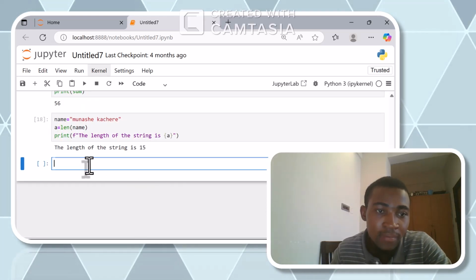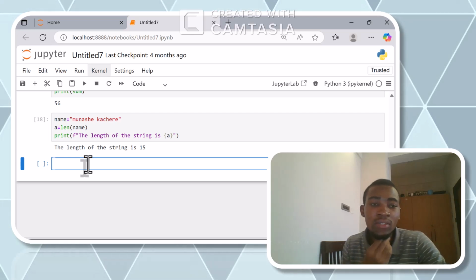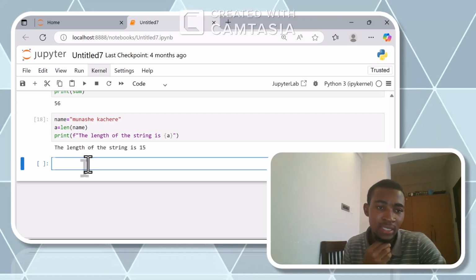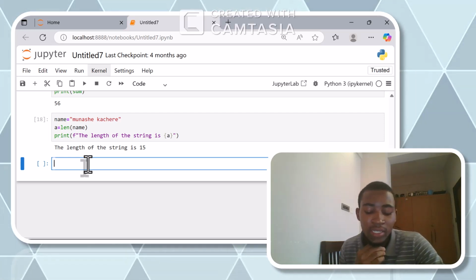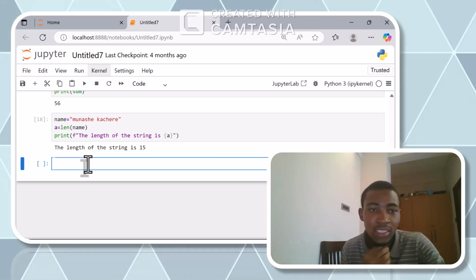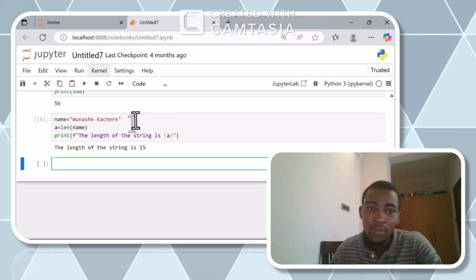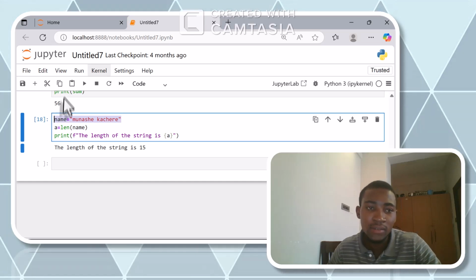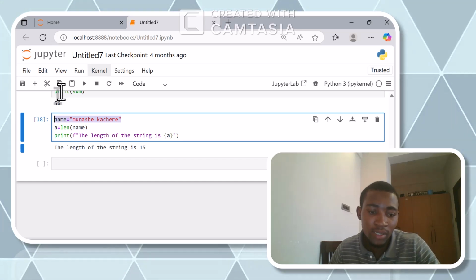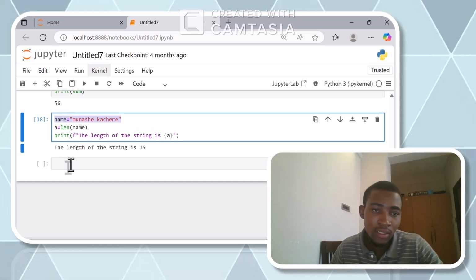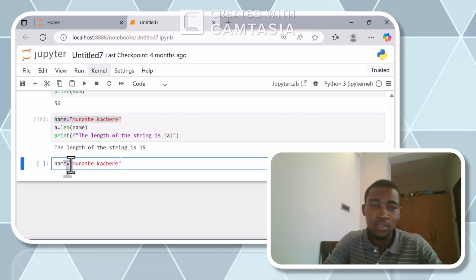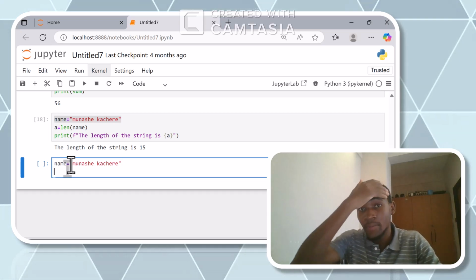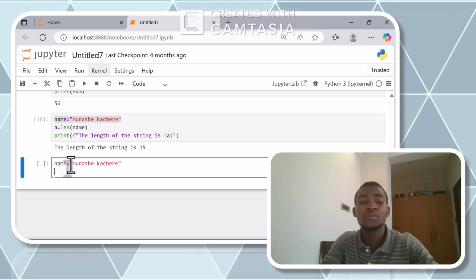Then what can we do also with strings? We can change our string from lowercase to uppercase. Let's copy this one and add it into a new cell, right? Then what if we want to convert our string into uppercase?